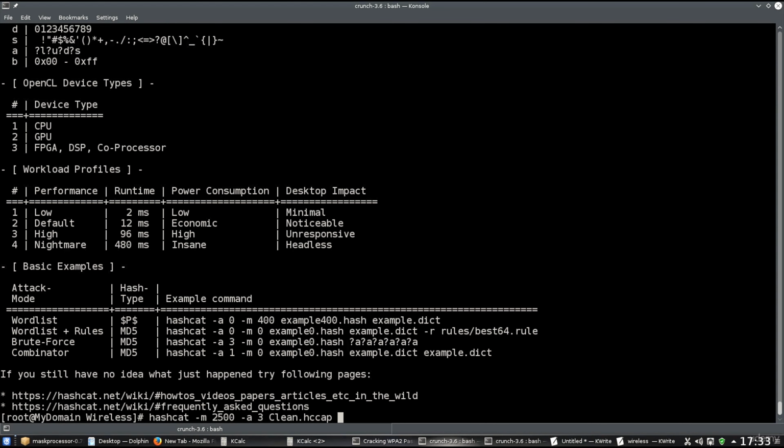So the best possible option, in my opinion, is to process one mask at a time. And personally, I don't like lists of masks, because if you have a length greater than 8, and a combination of characters, uppercase, lowercase, numbers, etc., maybe not greater than 8, but let's say greater than 10, it's not going to finish in any reasonable amount of time. I mean, it's going to take like 2-3 months to finish.